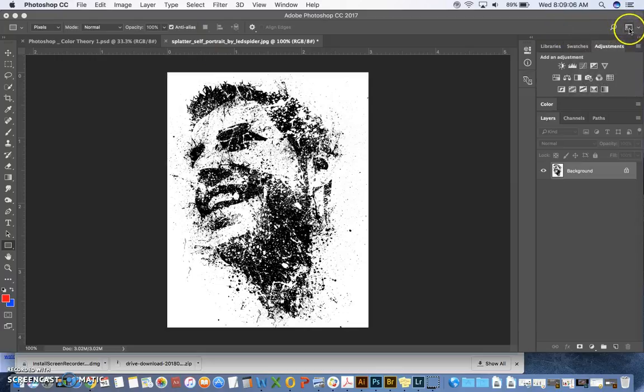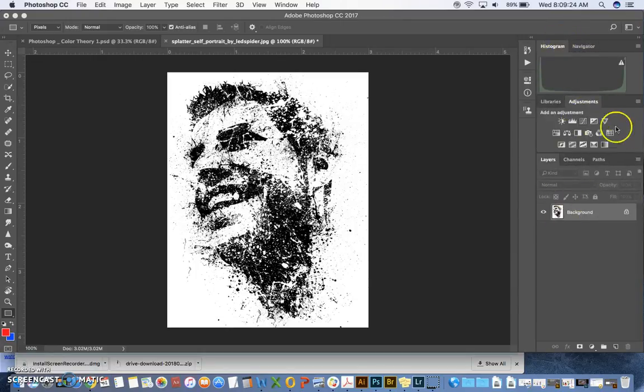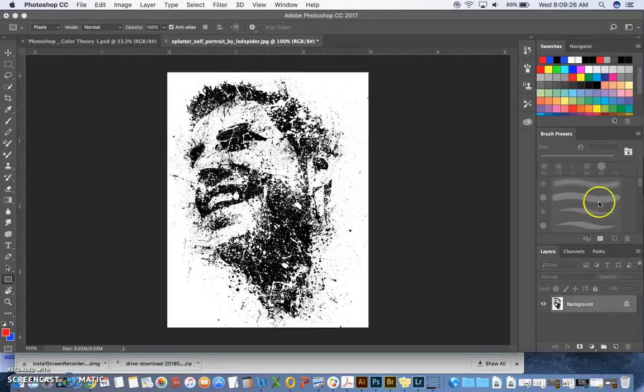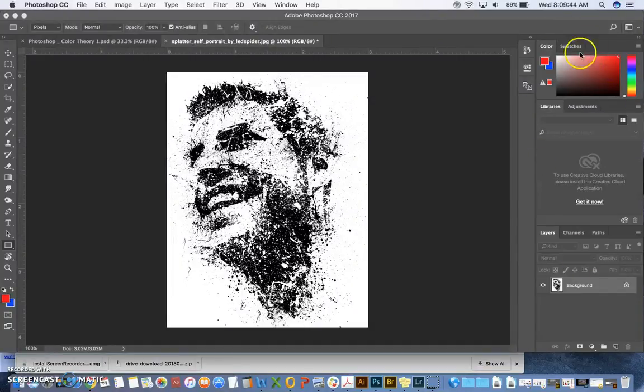Also, in the top right of your interface, you'll see this little guy. It's a drop-down menu. The top section here are just different layouts that Photoshop has in terms of panels that are open. So if I go to photography, it's going to keep adjustments, histogram, and layers. Painting will have brush options. Essentials is just kind of like a mixture of a few different options. If you've moved things around and you've lost something or you want to get back to kind of where you were, just hit reset and then whatever workspace that you want, and it brings you to the original default.